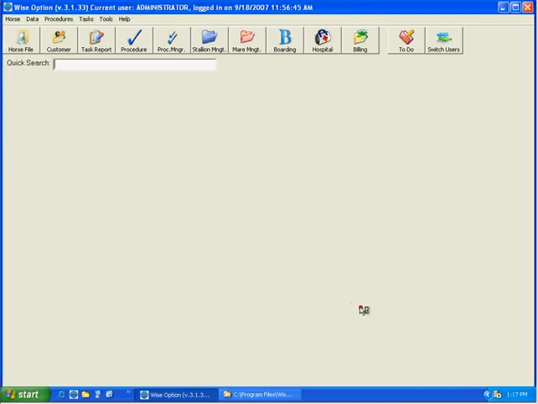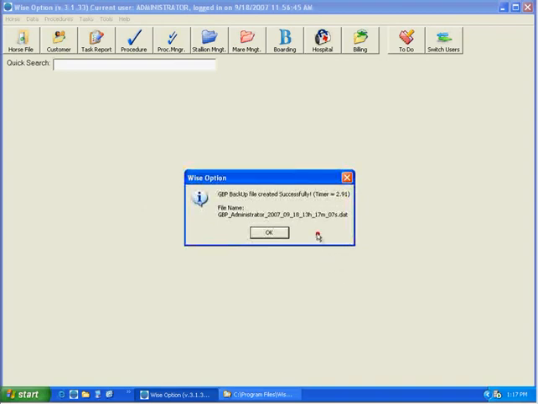It will create the file and tell you if the file has been successfully created, and this is the kind of name it gives to the file: go back point, the name of the user, year, month, date, hour, minute, and second, and also using the extension DAT.